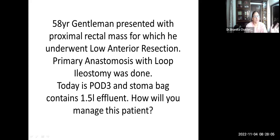If the time is over, if the need for a stoma is over, you can consider reverting the stoma. But yes, if it is a permanent stoma and you have to continue with it, then again, a refashioning may be needed. So the point to be emphasized is there is no one correct answer. You have to optimize your treatment depending on the disease of the patient, the stage of treatment that he is in, whether it is an ileostomy or colostomy, and the local examination of the stoma.